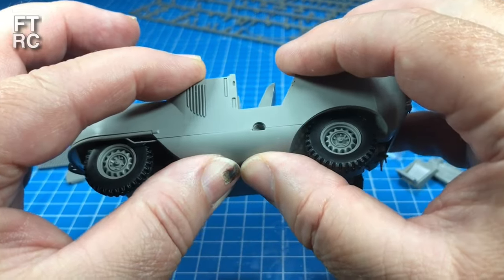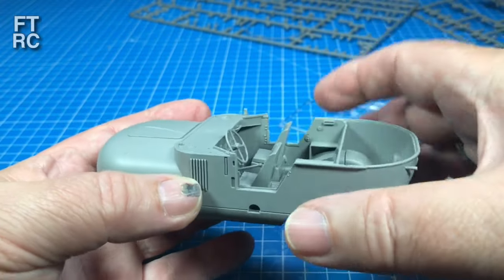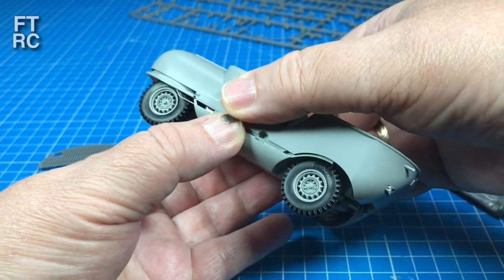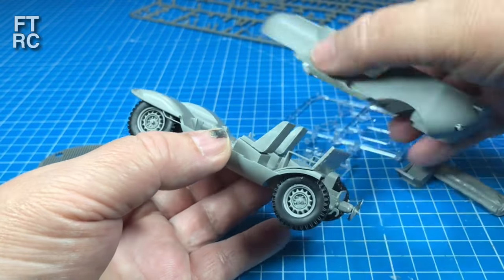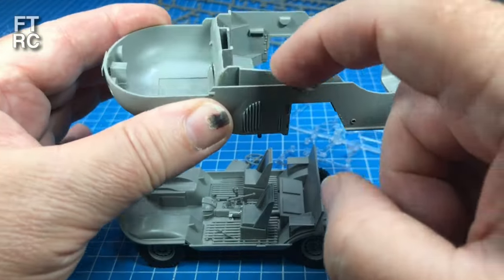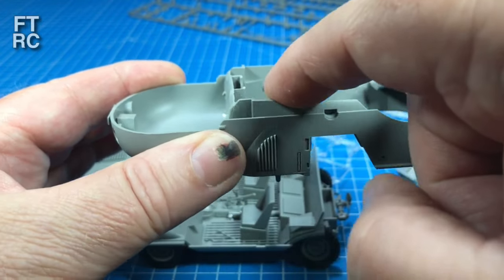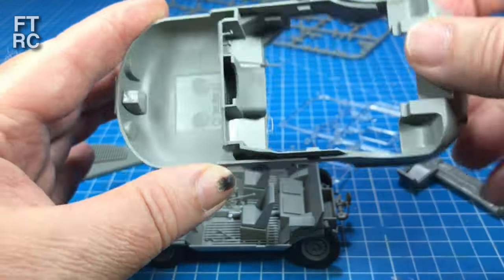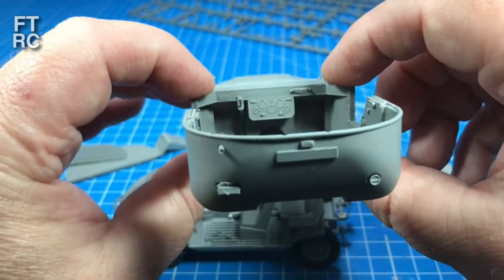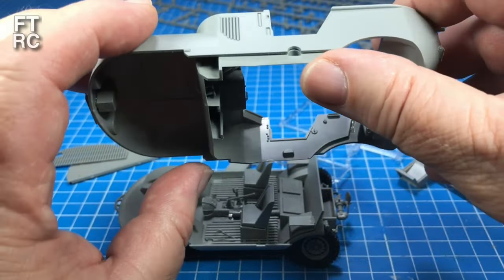The same on this side, and that was after scraping a lot off the interior parts, the bottom of these sort of internal sills. Let me show you, because this is all dry fit. These things here, you're going to have to fiddle and faff with to get it all to fit. Even though I clamped everything and tried my best to get this dash in, it's so tight. The tolerance is incredible.